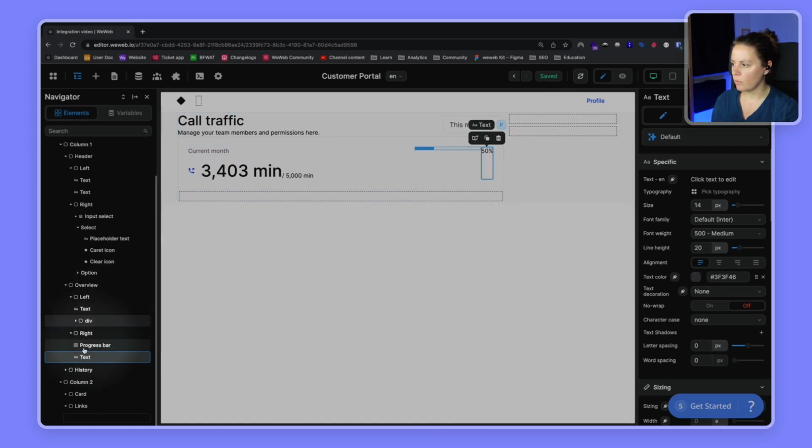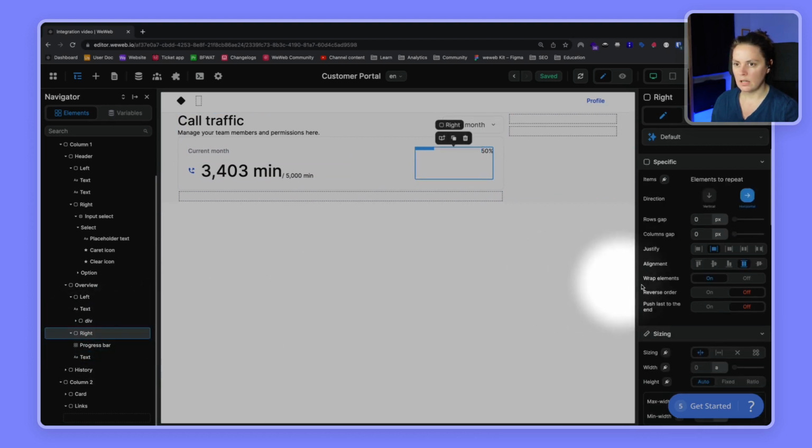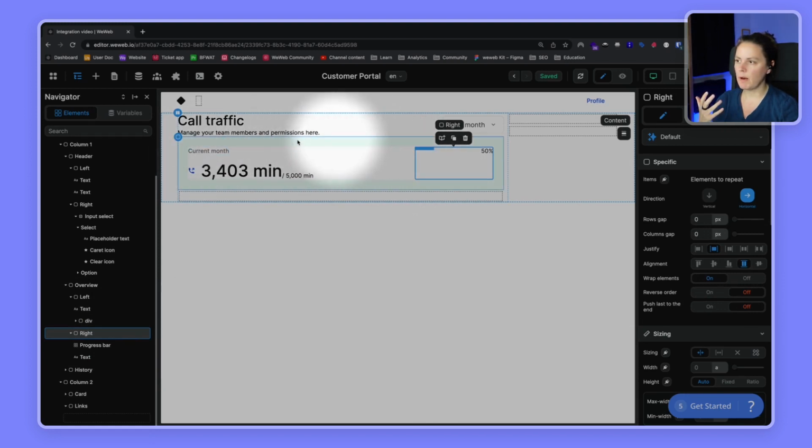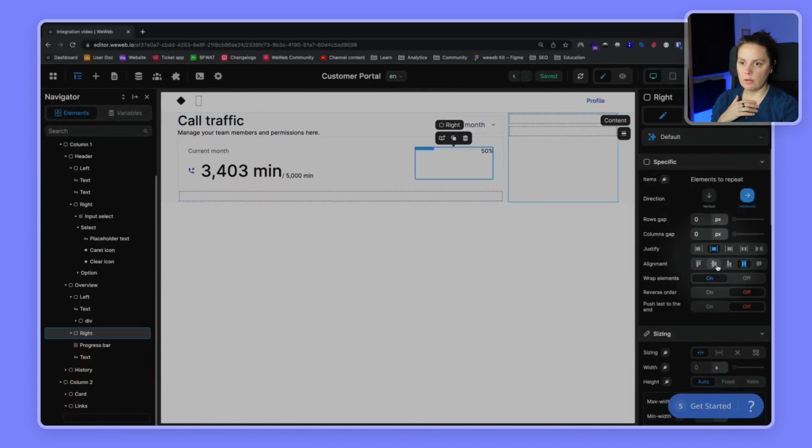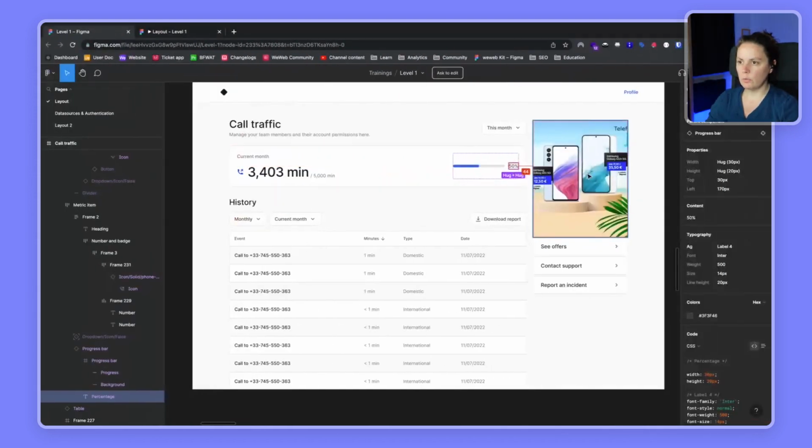So let's have a look at our right parent container here, and we see that the alignment says it wants to stretch. It wants the children element of the right container to stretch to take up as much height as possible. And because the parent container, the overview container, is taking this much height, because of these two containers, we need to change this. So how is it aligned? It looks like there's this kind of baseline here. So we will match it here. So now this looks pretty close to what we have here.